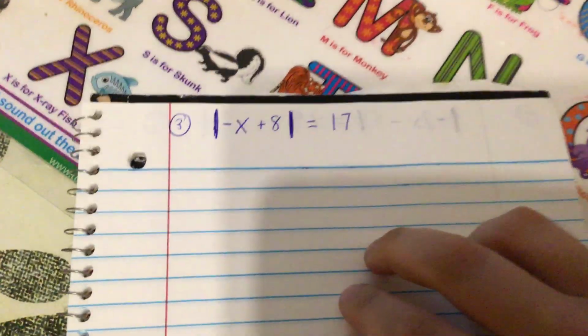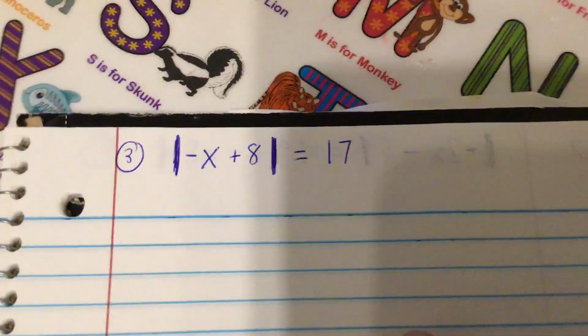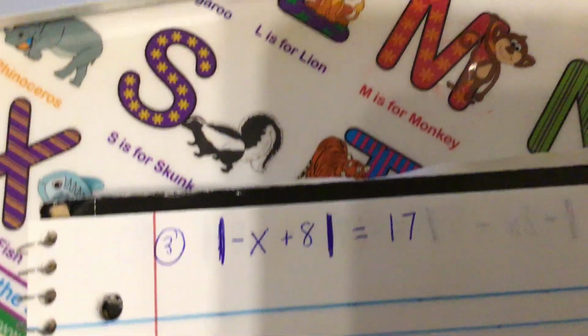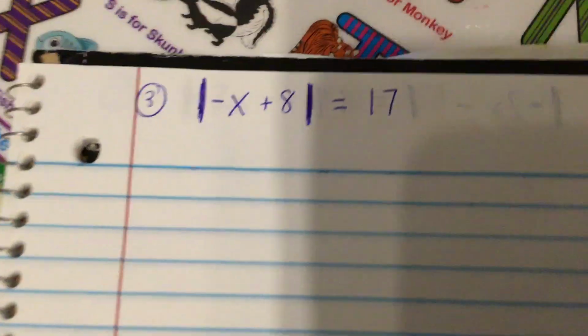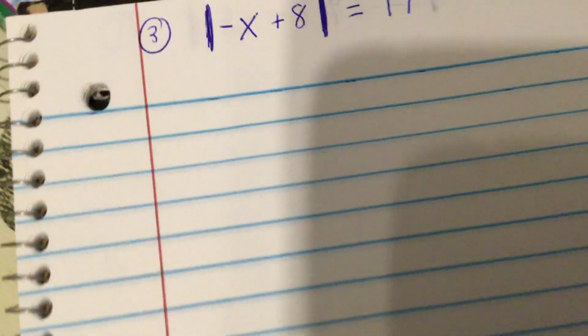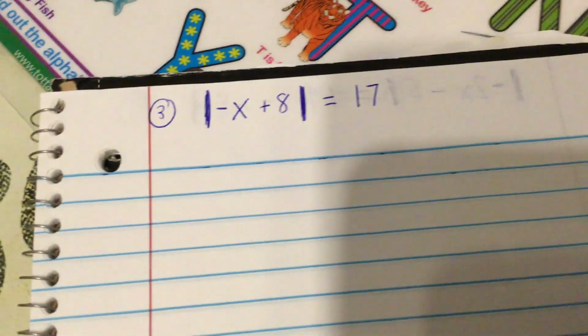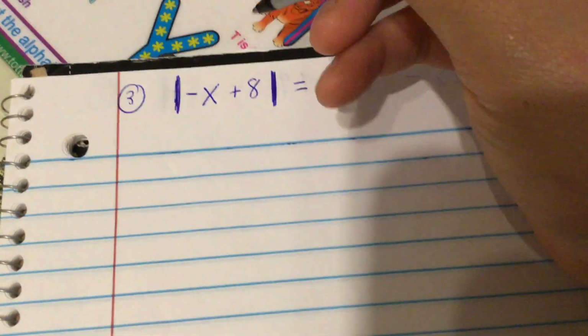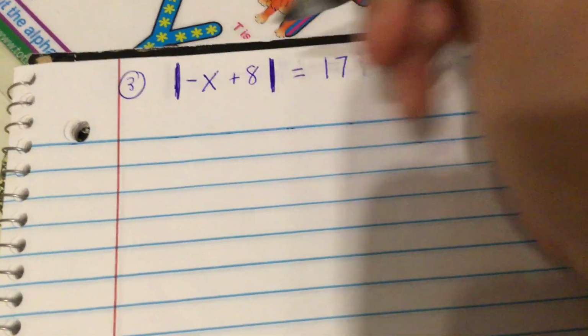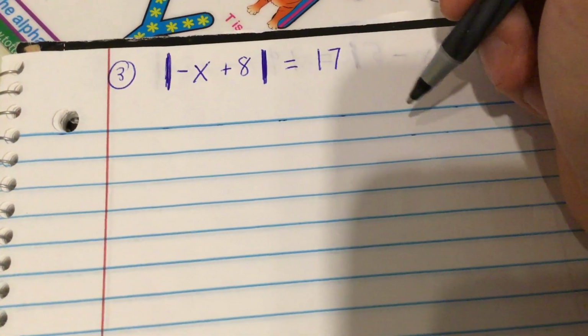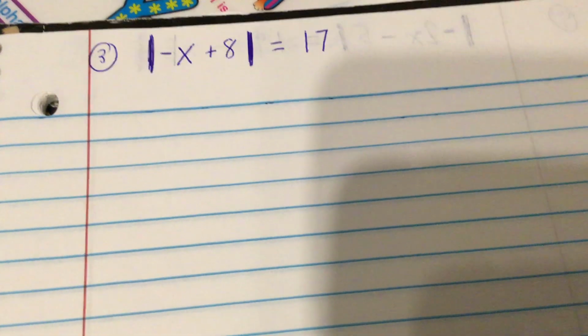Okay, moving on to problem number 3. This one has a negative in there, but see if you can do this one independently. I'm going to get a black pen this time. Well, once again, what makes me nervous is there's a negative in front, but there's no coefficient. So what can I automatically put? I'm going to put this imaginary 1. It's just floating right there.